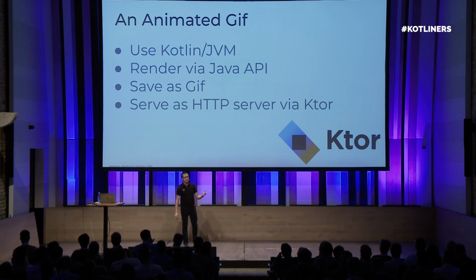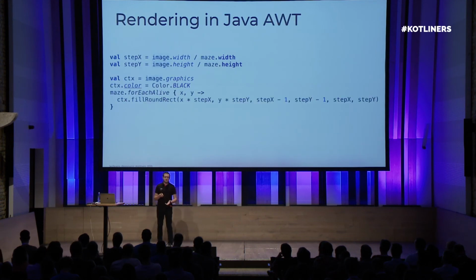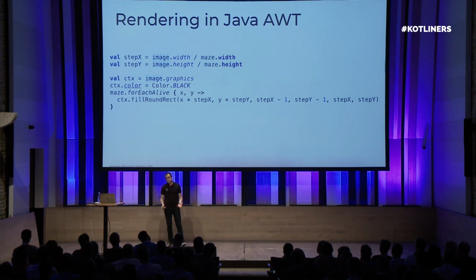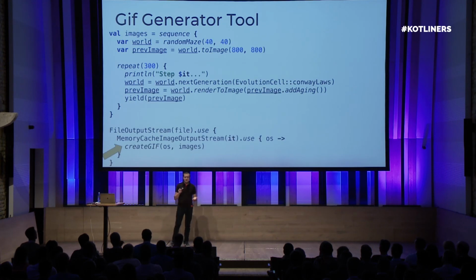So I've created the Kata web server, because it was the easiest way to create a web server. And I rendered the GIF image. I've been using Java AWT to render the GIF and the images. It is a buffered image. It is the standard APIs. You can extract the graphics, and you can use graphics to render the picture. It is so easy, and we all know how to deal with it. And then I created the GIF.